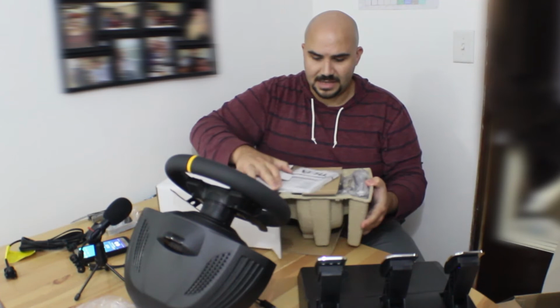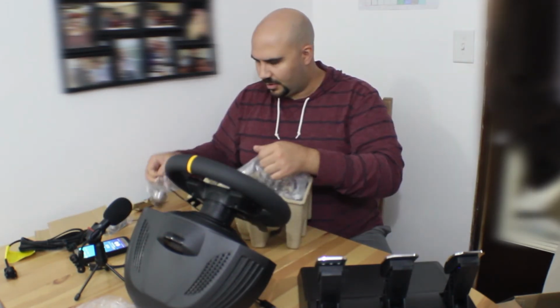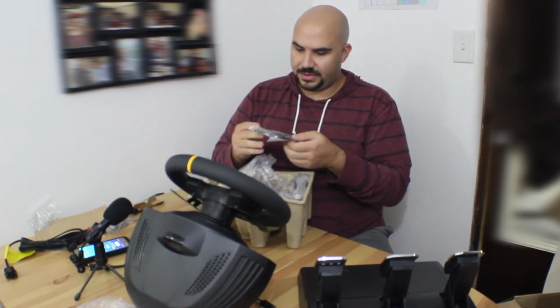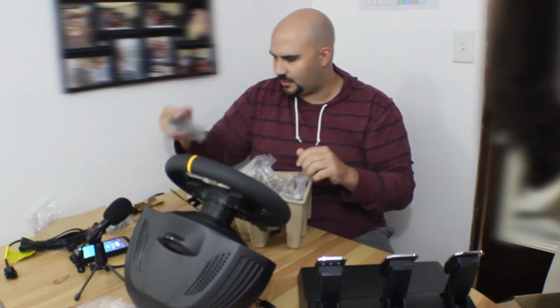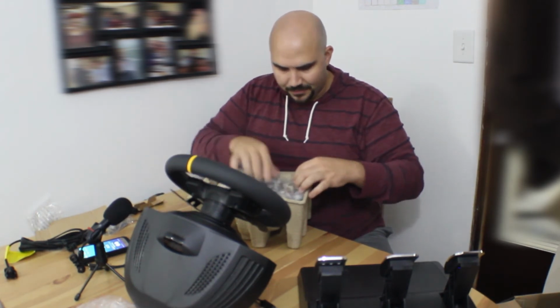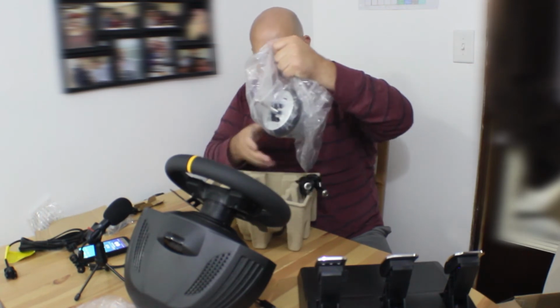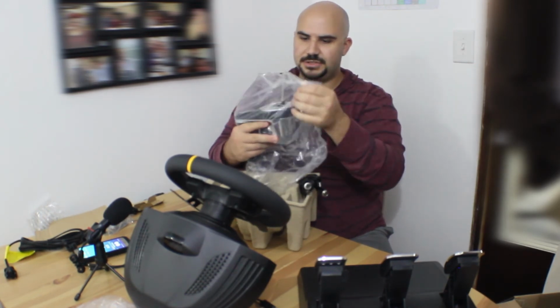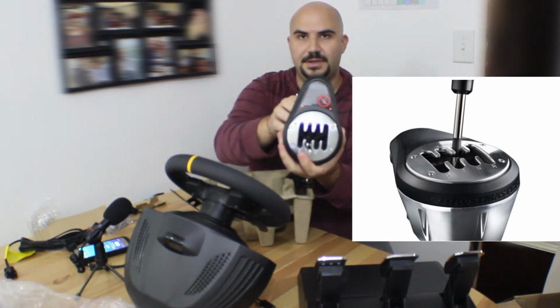And honestly, I remember when this came out some time ago, and I just didn't believe it. More card. Oh, there's the shifter. Okay, so here's the, I don't know if you'll be able to see it there. This is the sequential shift plate that you put to actually use the shifter in sequential mode. So it comes with a tool and the proper screws for that. And then it looks like literally everything else, which is in this bag, is the actual shifter itself in H pattern mode. There you go.